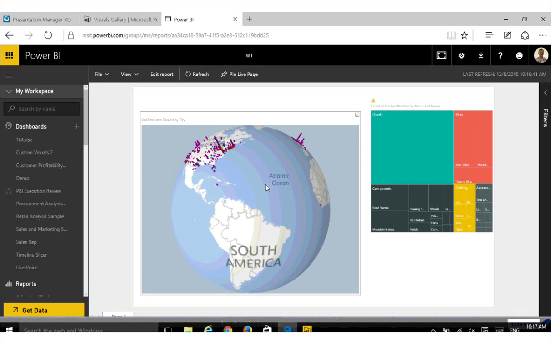So quickly, I walk you through how easily you can connect to a SQL Server database, bring the tables as well as the related tables. You can also manually create relationship in the tool, drag and drop the fields to create interactive visuals. You can also bring in your own visual and easily publish it to the service. So this is the power of Power BI Desktop, and you can go to powerbi.com to download this tool and play with it. With this, let me hand it off to Alex to go over in detail about Hive connectivity.